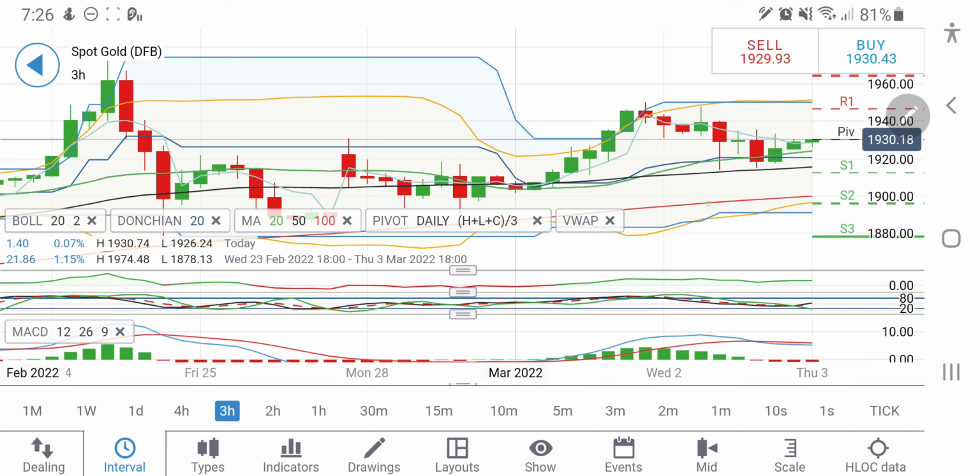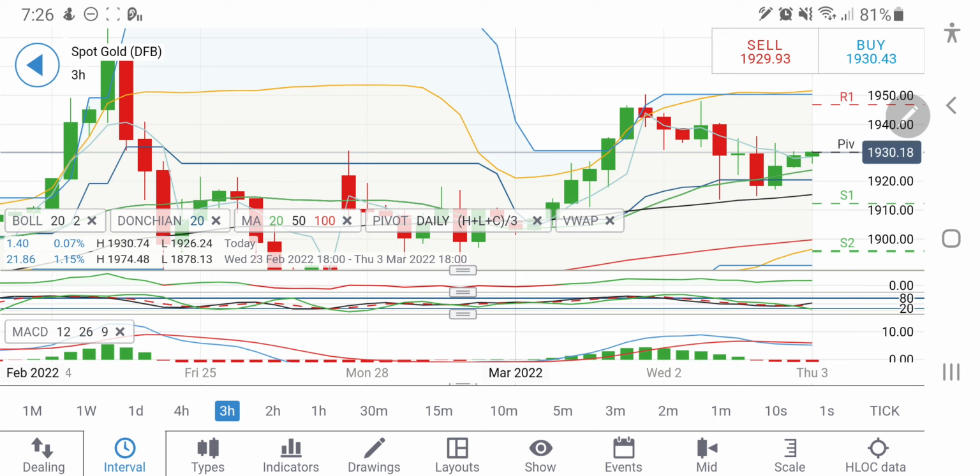Looking at the 3-hour charts, it is set to rise here and probably might give you a breakout here. This is kind of giving a breakout, and this candle may take it on the upside towards 1940 and plus levels. See, for the day, once it breaks 1945, it is going to fly. For the day, I will be looking forward to the first target at 1938, then 1945, and breaking 1945, it will try to hit 1948, and beyond that, definitely it is going to rocket upside towards 1955 and plus levels.